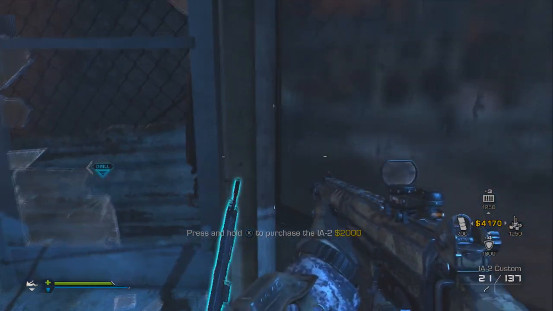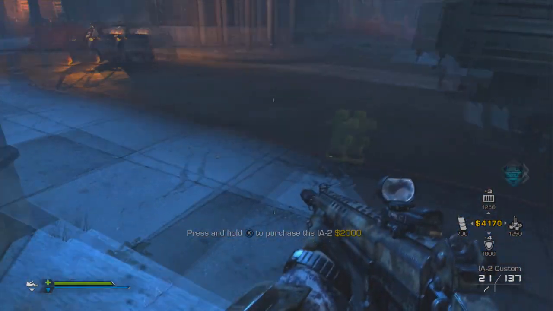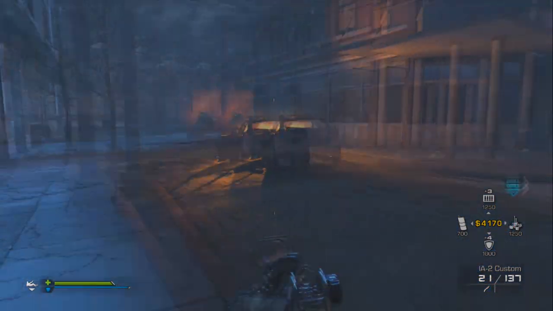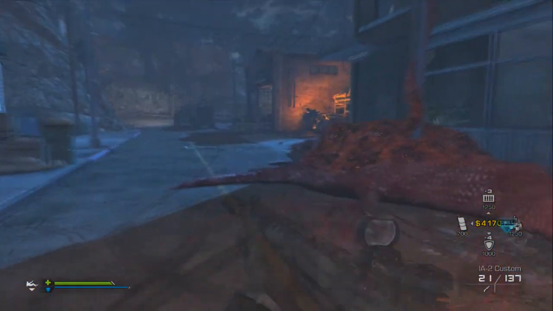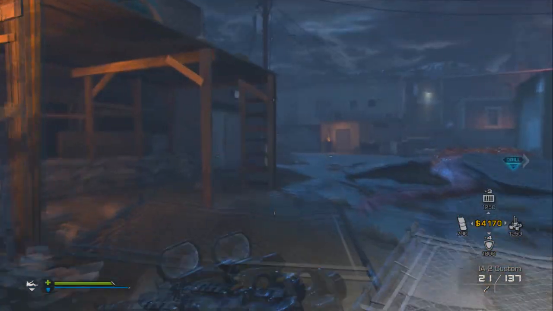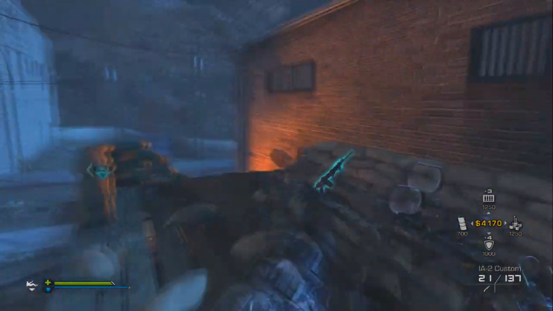Then further down, you find the IA-2, another marksman rifle, except this is more of a marksman rifle. I'm using it right now, as you can see. It has 21 in a clip. It's pretty powerful, not as powerful as the other one, but it kills in about 2 to 3 shots most of the time. Some stuff, obviously, like the Scorpions, take maybe 4 or 5, but it's still a pretty good weapon in my opinion.